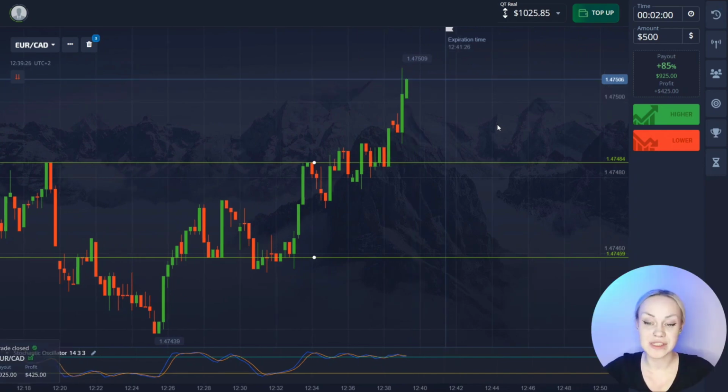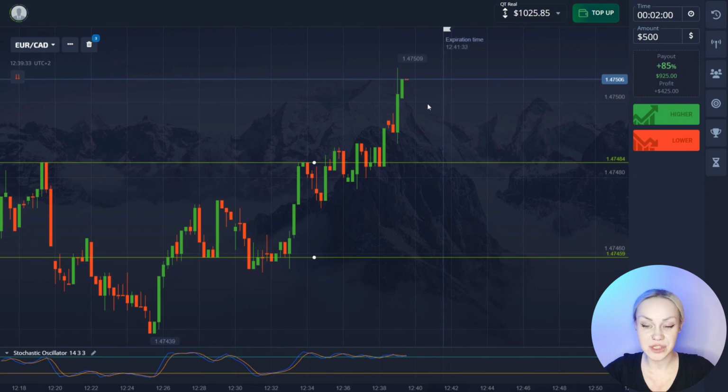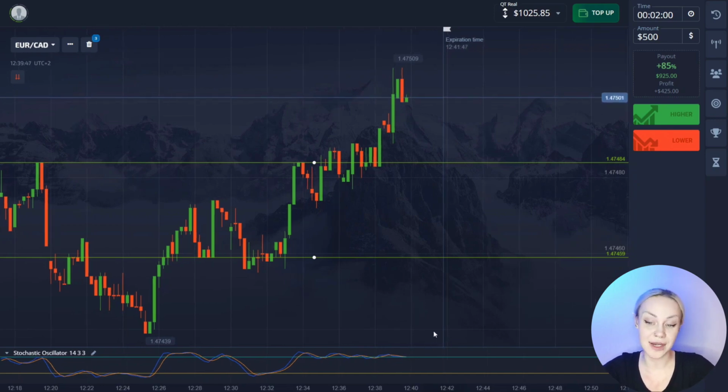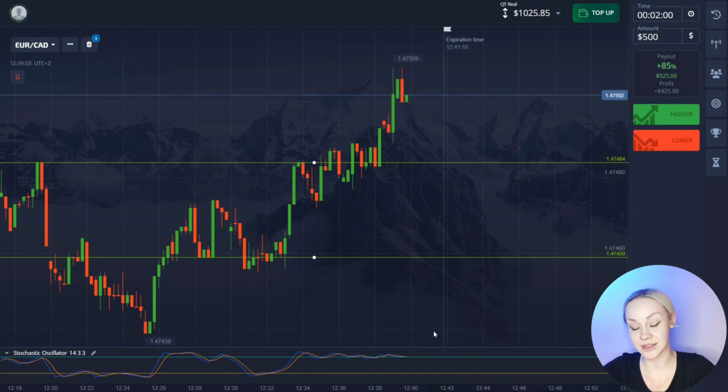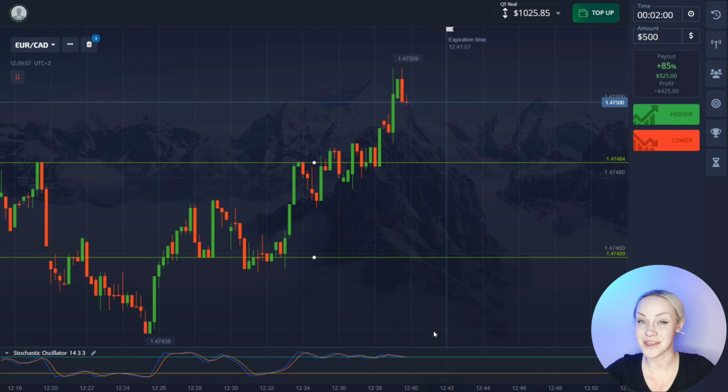We see a breakout of the resistance level and the price is moving up mainly with green candles. The moving averages of the indicator continue to move around the level of 80. That is, we have a continuation of the uptrend. Thus, we get a good profit here. I already have my first $1,000 on my deposit, and this is a great result. So let's continue and find another entry point.